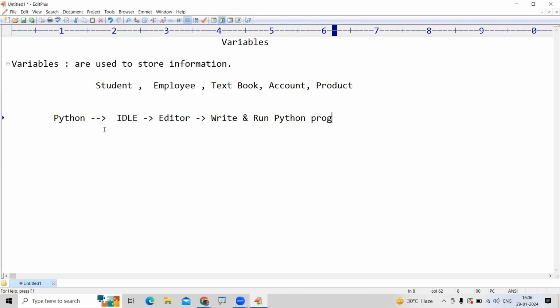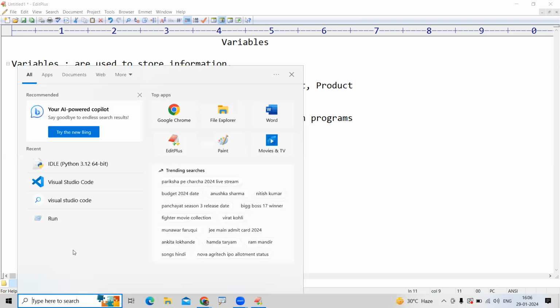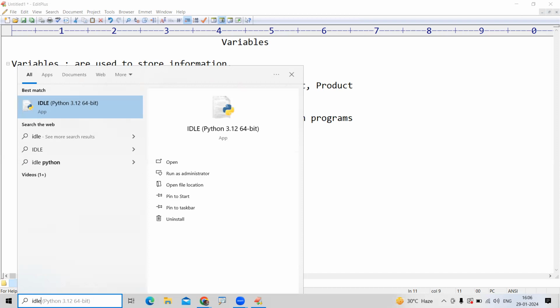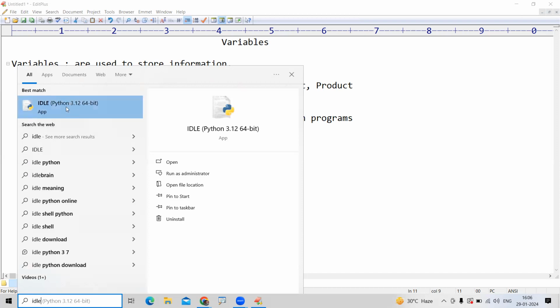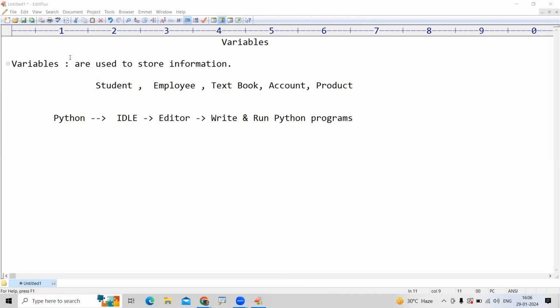After installation, just search for IDLE. Here it is. Just click on that one. It will open as a simple software.